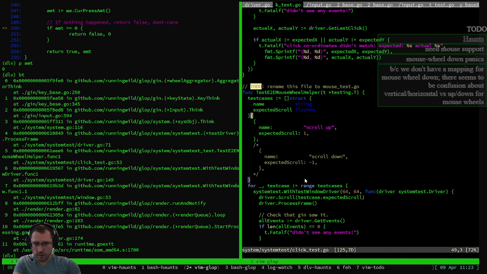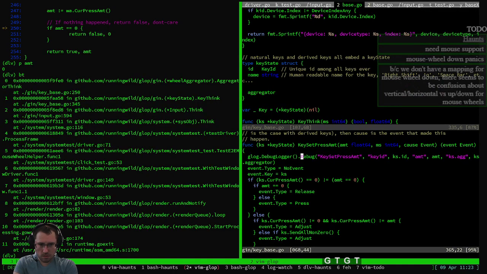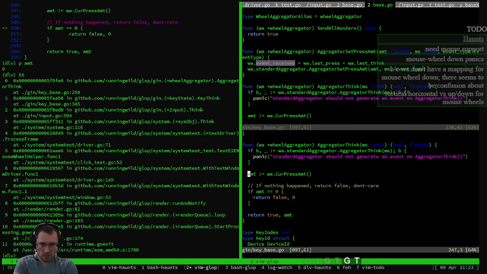Quick test go 53. And then the key state think happened.